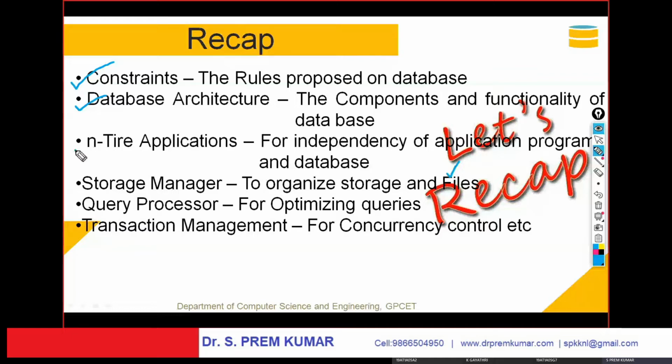And also we discussed the two-tier architecture and three-tier architecture. Generally, with client server technology, we go with the two-tier architecture. If it is with web applications, then the client application will interact with the server application, and the server application will interact with the database. This is the three-tier architecture. If the number of tiers increases, maintenance becomes easy, and if any component is to be replaced, only that component can be replaced, without disturbing the entire stuff.